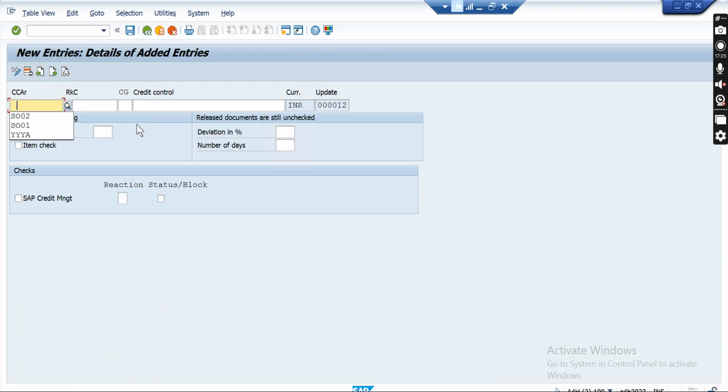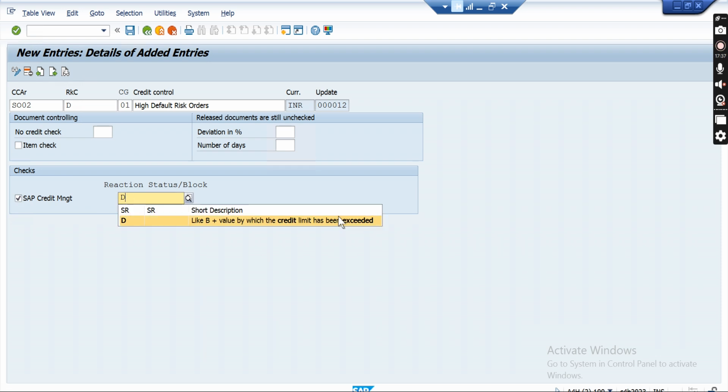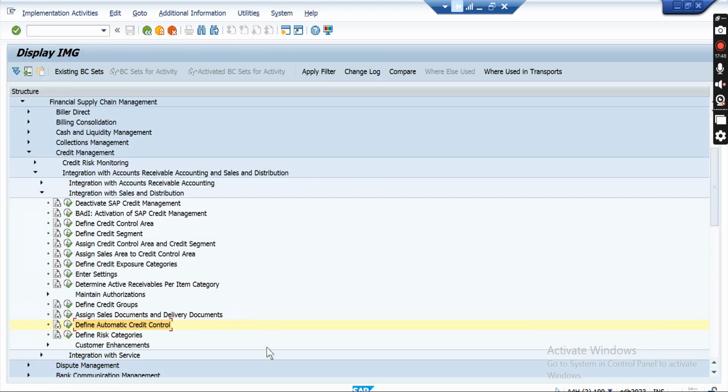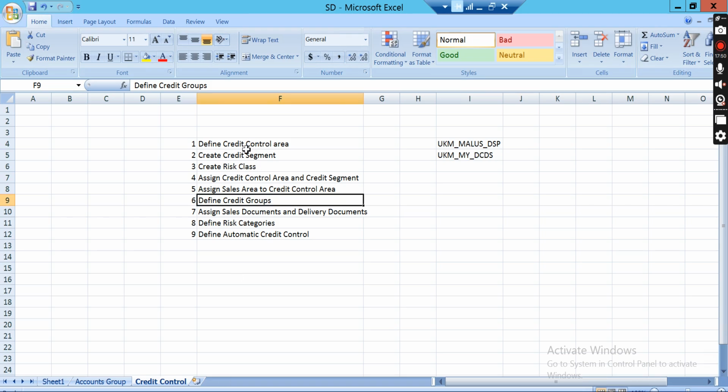New one. This one. D. High defaults. This one. D. These were blocking, and now we want to also block. So this is also 5%. Okay. So all configuration related to this has been done.